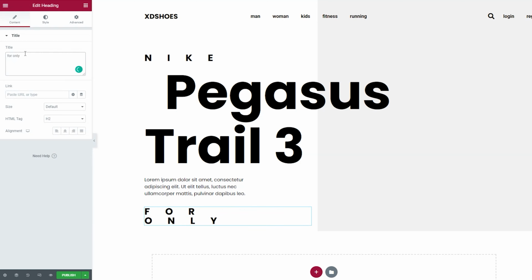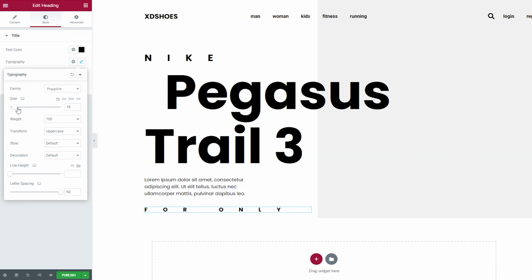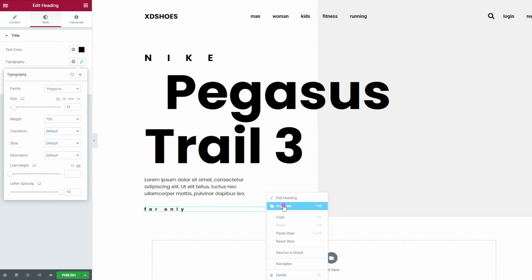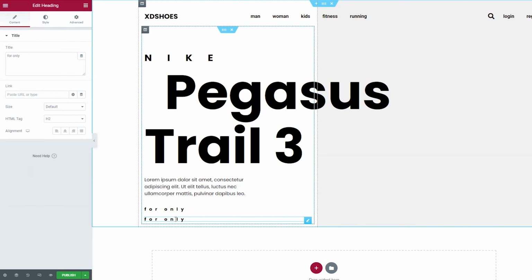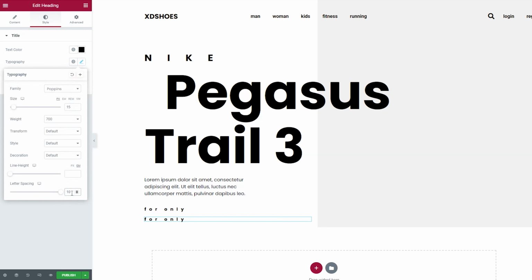So for only, and then the style will be changed, the typography, make it smaller, and removing the letter spacing, and also the size will be changed. Great, make it like that, and then duplicate. And we are going to, of course, reuse this for the price value.